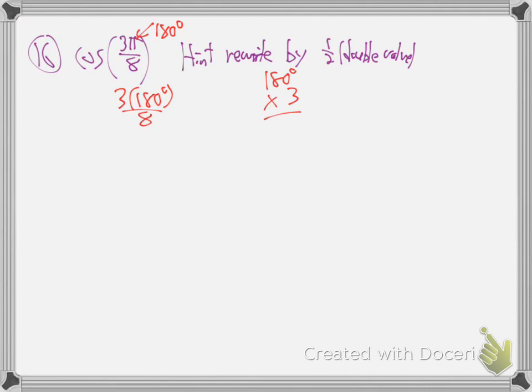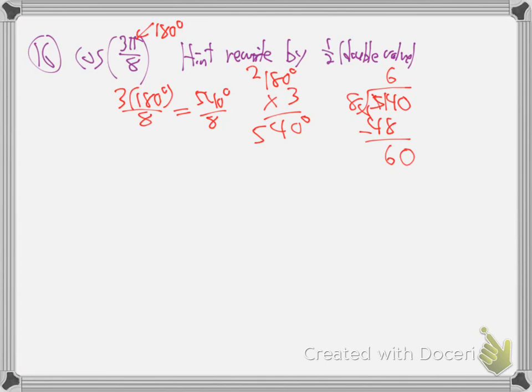So I'll do 3 times 180, 540, good so far? That's the top, divided by 8. So this is 540 divided by 8, long divide, 8 into 540. Can you long divide by hand? Has it been a while? 8 into 5, no. 8 into 54, 6 times 8, 48. Remember your times tables? A little rusty. Put a 6, subtract, get 6. Bring down the 0. 60. Remember long division by hand?